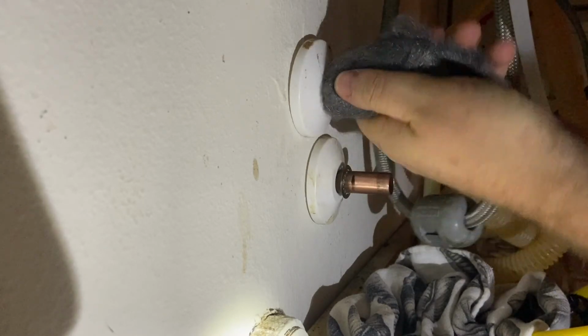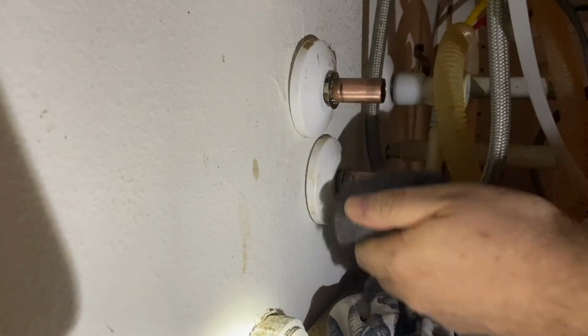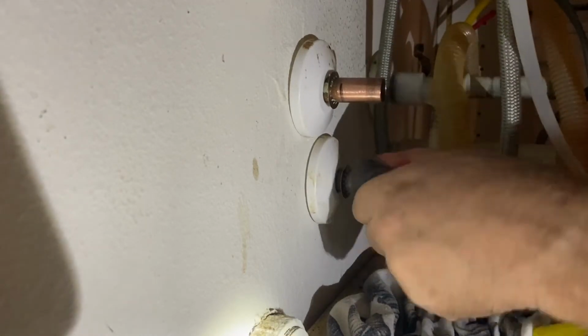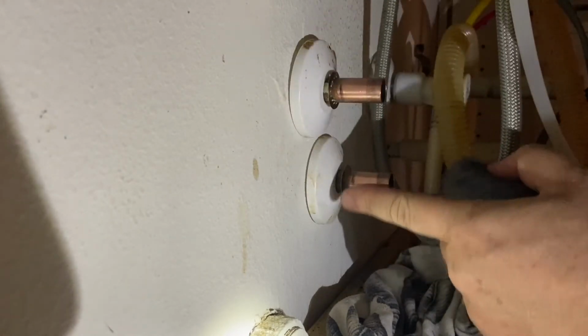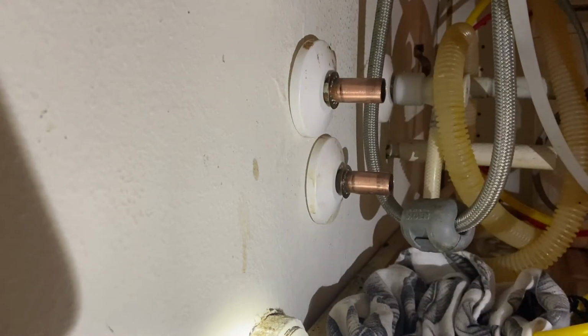But anyways, I think it was fine or ultra fine steel wool. I'm just going to make them even a little bit more smooth, hopefully this will help the O-rings. And again, this may be total overkill, I don't know. But give it a good once over with these.